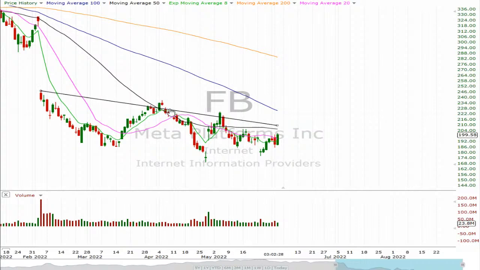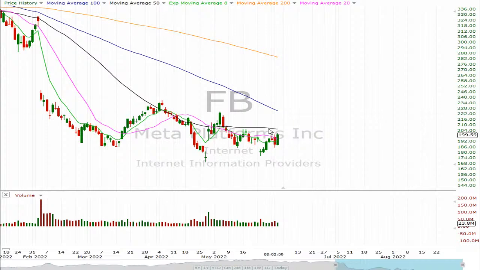The 50-day is kind of like the top of the trend, right? It had issues holding above the 50-day in March and April. It briefly popped above the 50-day in May, couldn't really hold it, right? So you can see that the 50-day lines up with the trend, and it's an important spot. And if it gets through the 50-day, it could really start to accelerate to the upside, right?